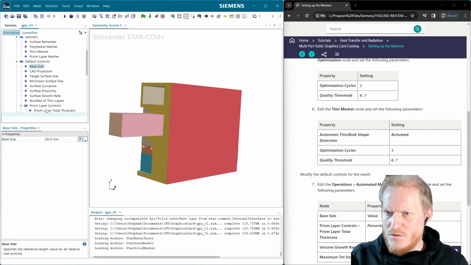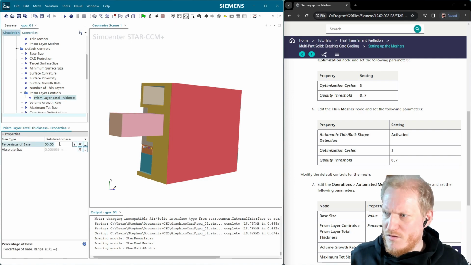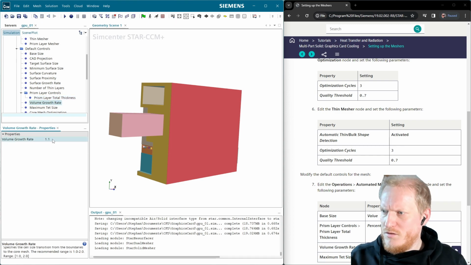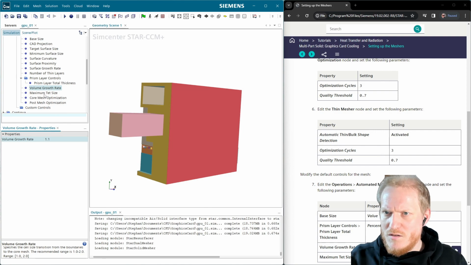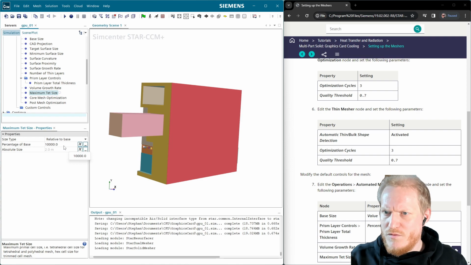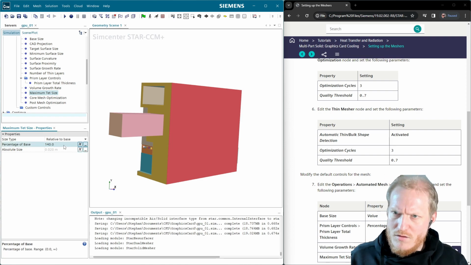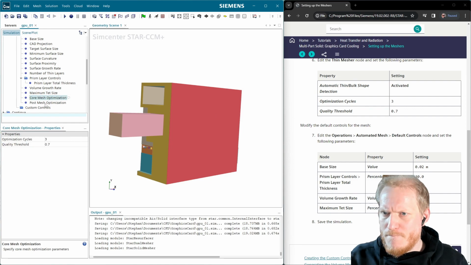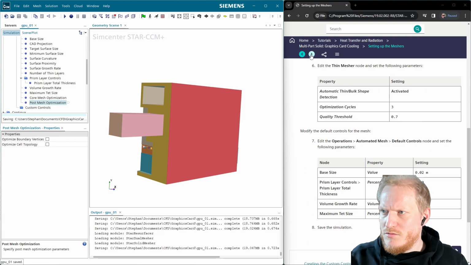Prism layer control. Total thickness is 30%. Growth rate is 1.1. Maximum tet size is 140. That's interesting. That's not big. Okay. Save the simulation.